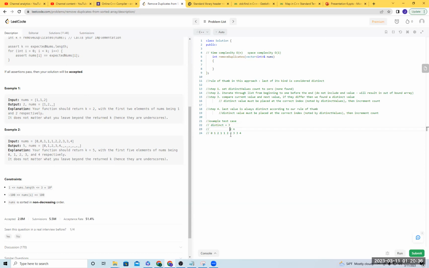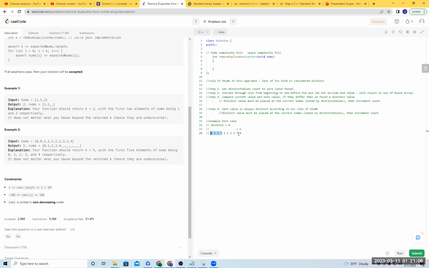Let's go ahead and go to the next case, just because we finished our iteration. Are these different values? Nope, they're not different values. Are these different values? Yes. So we found our last distinct value for this loop. Remember, we stopped short of the end. We don't consider the 4 yet. So for here, we're going to go ahead and put this 3 at index 3. And then we're going to go ahead and increment our count. So far we found these 4 distinct values.